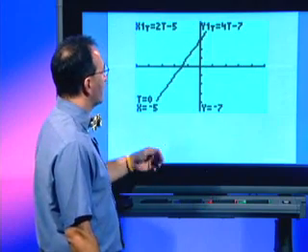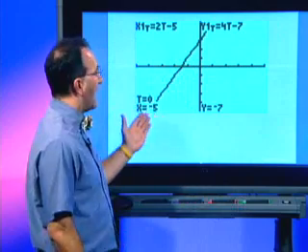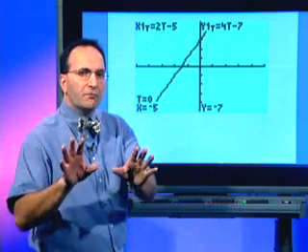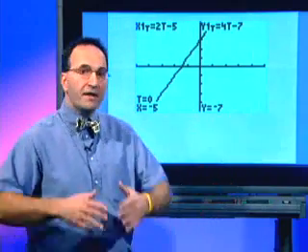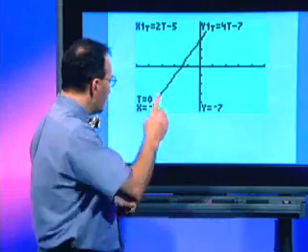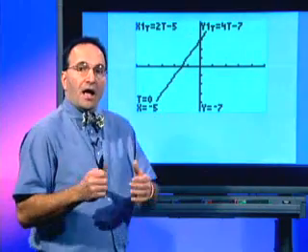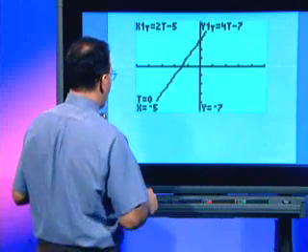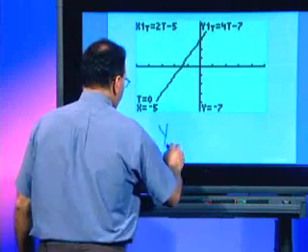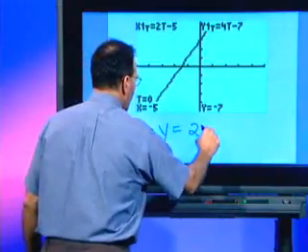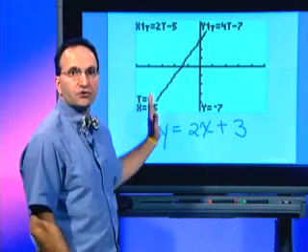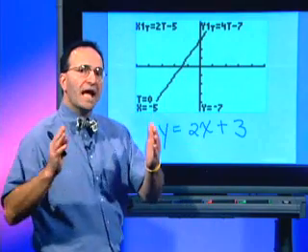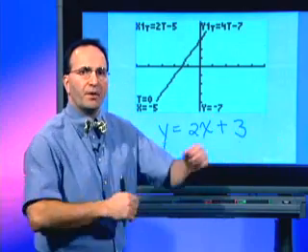So let's take a look at that graph. We have the graph of a straight line. The interval, remember, was from negative infinity to positive infinity, which means there is no initial point, and there is no terminal point either. The equation for this would be in slope-intercept form, y equals 2x plus 3. And that would be the linear equation, and all of it is traced because, once again, we had an interval from negative infinity up to positive infinity.